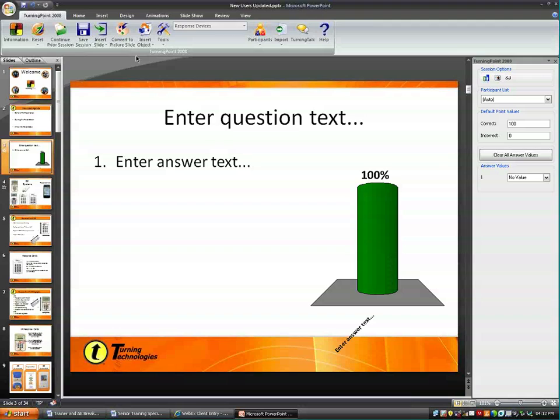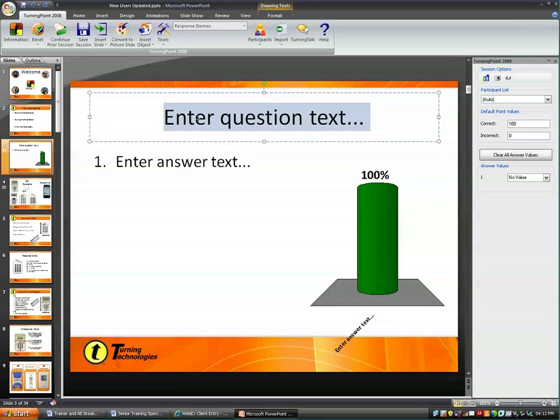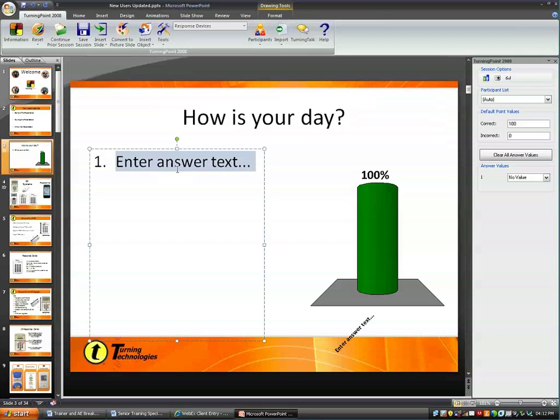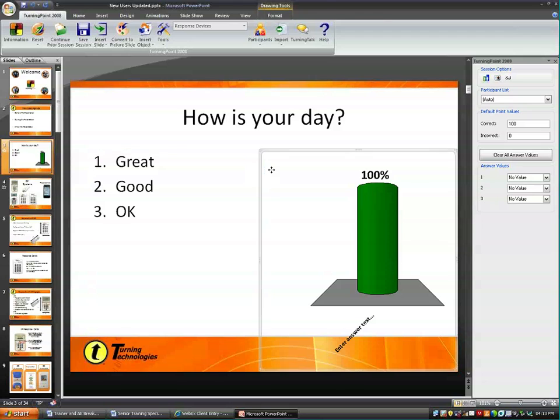Now that I have this TurningPoint slide inserted, I have just 3 required steps to be 100% done with this slide if I would like to be. My first required step is to type out my question. Step 1 is done. My second required step is to type out up to my 10 possible answer choices. Step 2 is done. My third and final required step is to bring my cursor outside the segmented box and left click one time.